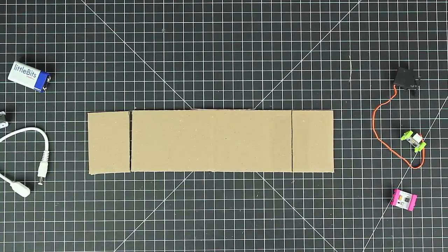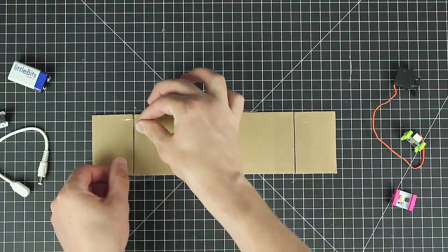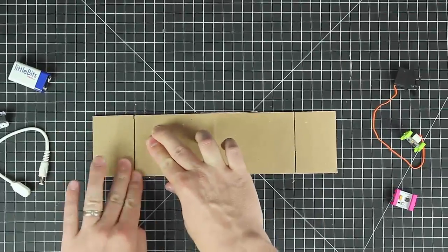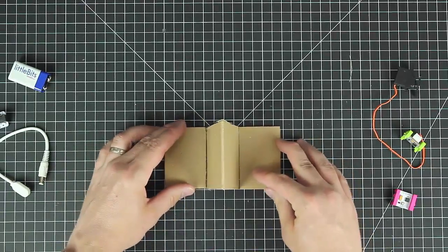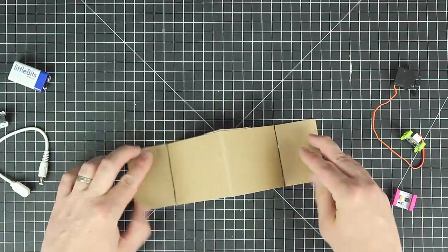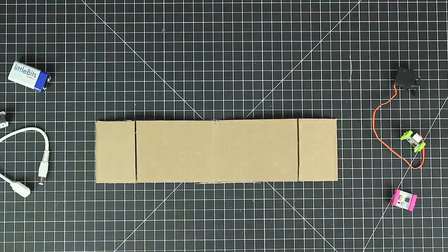Now, one other option you can do, and we've tried this as well, is not cutting the feet, and actually just bend the left and right foot at the 2-inch mark and put a nice crease in it. But through some experiments, it actually turns out it's got more maneuverability and it moves a lot faster when the feet are cut, because it's a nice solid crease versus trying to bend your cardboard.